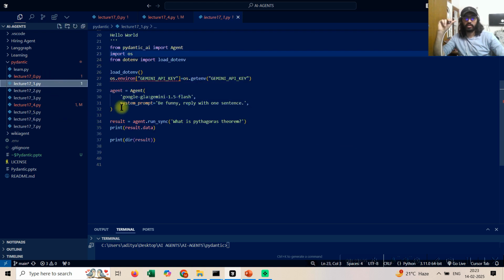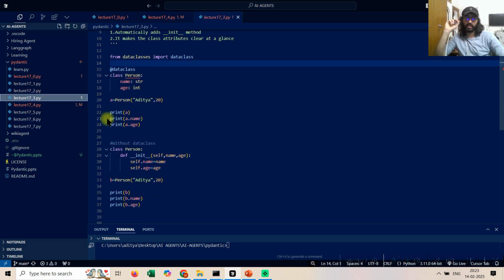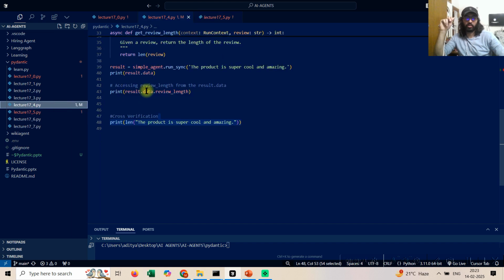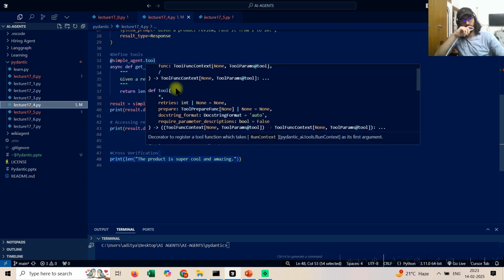Then let's say you can create an agent here. You can provide any LLM provider. Then, guys, specifically with the structured outputs, it is so simple, just result types. So everything is just one argument based, right? Nothing major we are doing till now. Tool calling, just write a decorator and make sure it has access to it. So it's kind of cool, right?